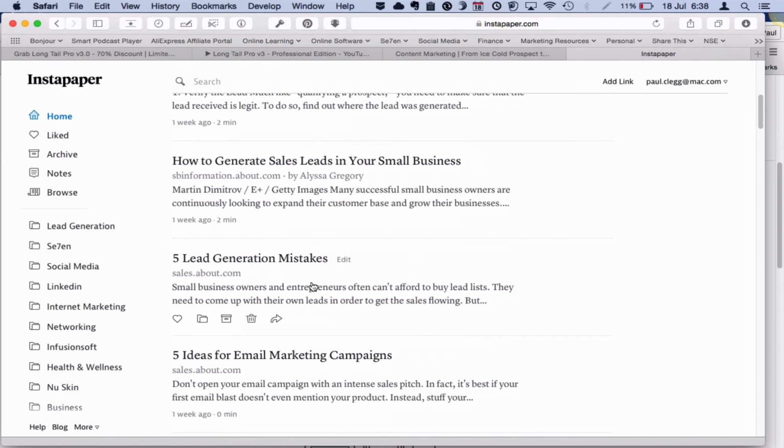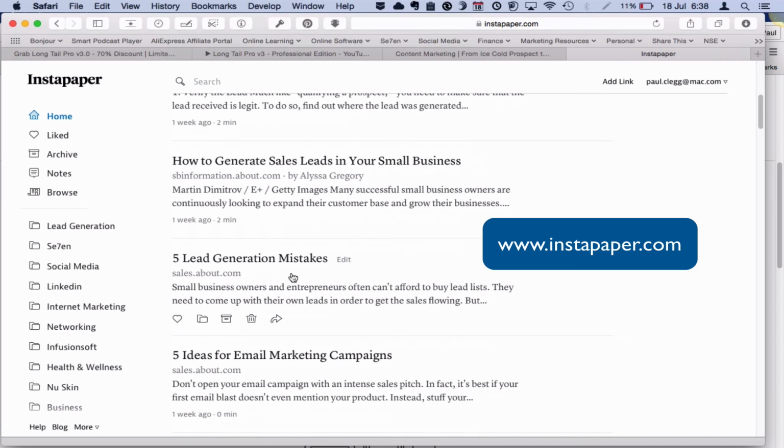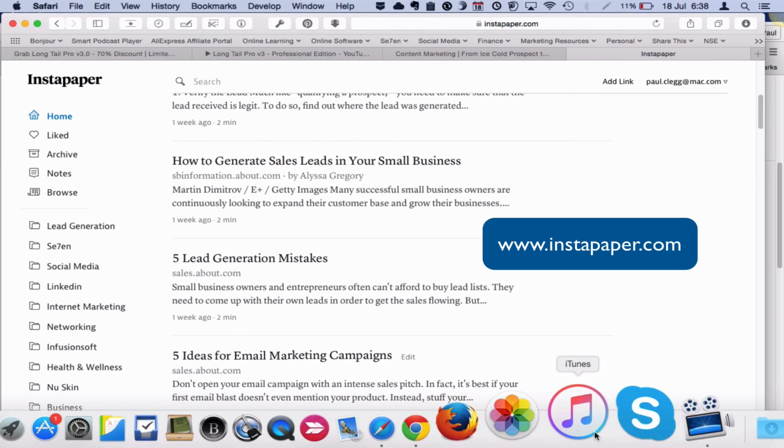So it's a brilliant site. I say it's a software, it's not a software, it's a site. I can do all of this on my iPad when I see things that I want to save for later because I want to really study something in my own time. I can do that. It's absolutely brilliant. So log on to Instapaper and take advantage of what it will do.